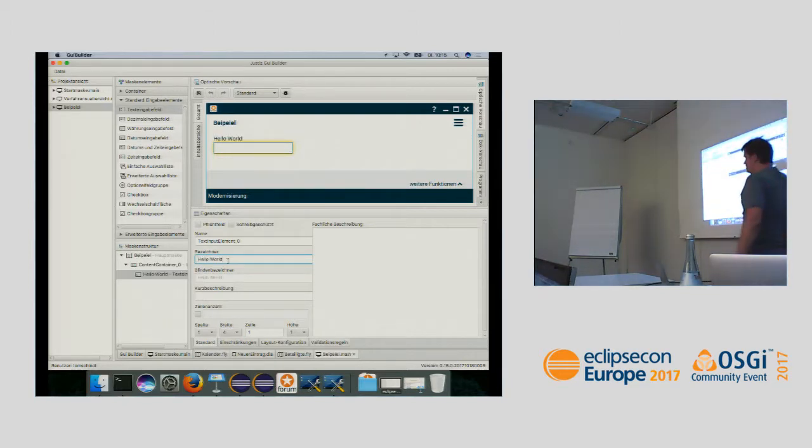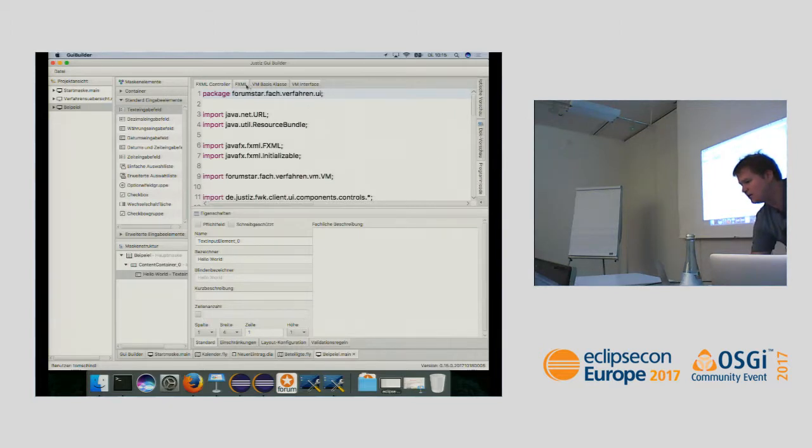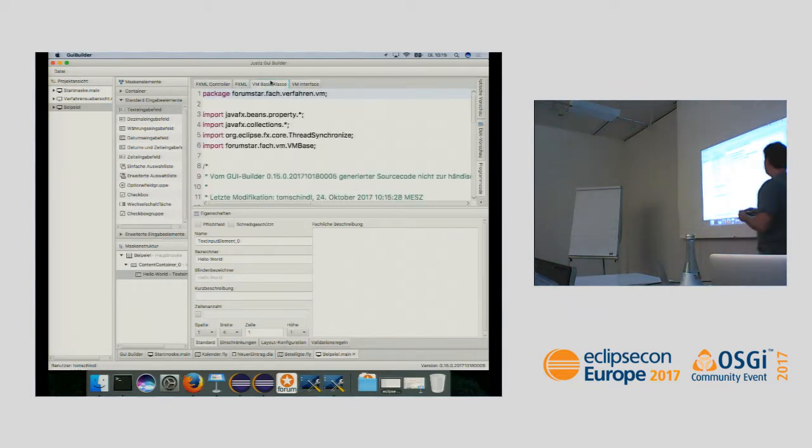The advantage that this GUI builder has is that it is very constrained, so people cannot create any type of layout or any screen design. They can only use those elements. They can add business or domain-specific information in here. And what's really interesting and cool is that we are generating almost all the code that the developers need. We are creating for them the FXML file, a base version of the controller, and a base version of a ViewModel.